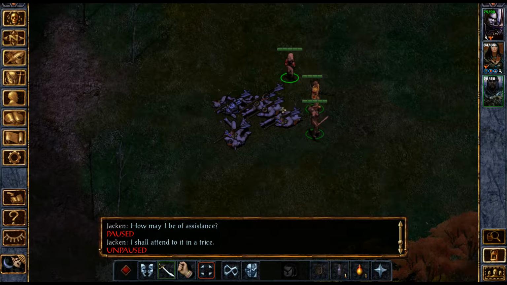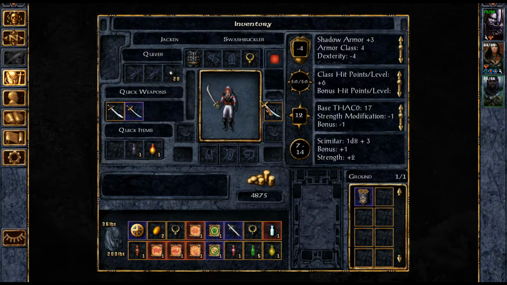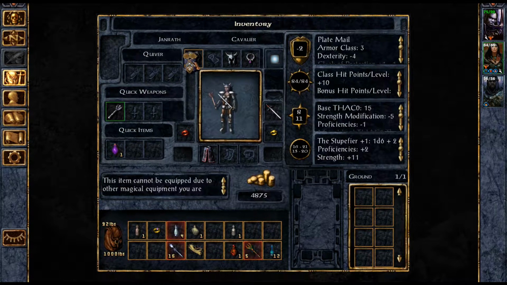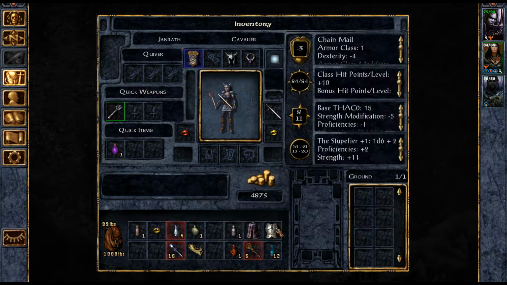Now, where's his corpse? Here. See, now we're talking. Two weapons, and some armor that we might give to her. Can't wear it because she's wearing this, I think. Yeah, it's actually better than the full plate mail. Nice! We did have 12 more potions. Oh no, they're... Yeah, we reloaded. Okay.